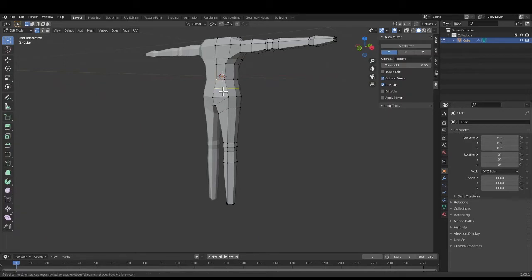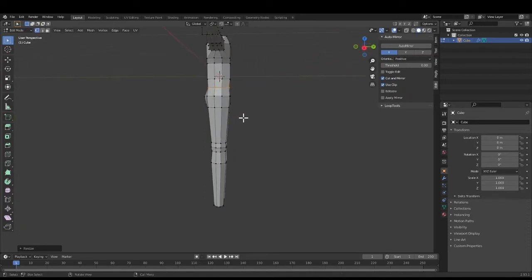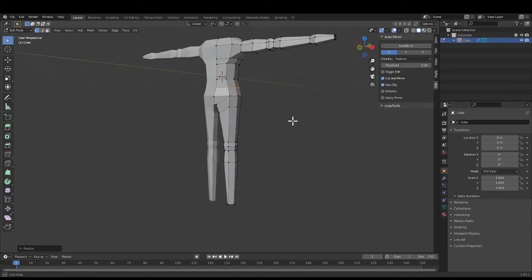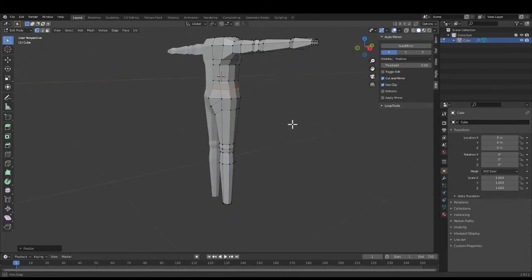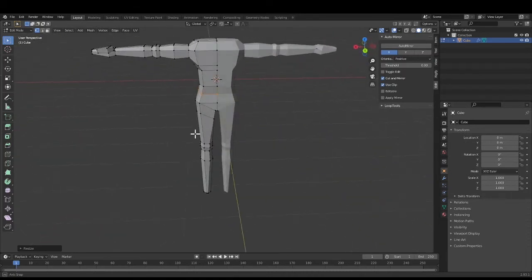I hit Ctrl R again and add a couple more lines to my model's torso. I make a few more adjustments to its profile by selecting vertices and edge loops and grabbing and pulling.